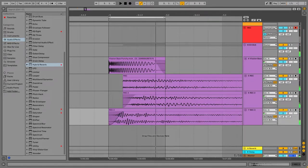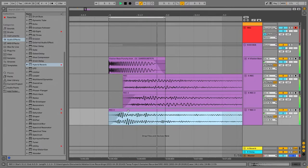You see the last layer, it will create some movement in the low end. I can tell this by just listening to how it's reacting with other layers. Its waveform is also giving me some clues.